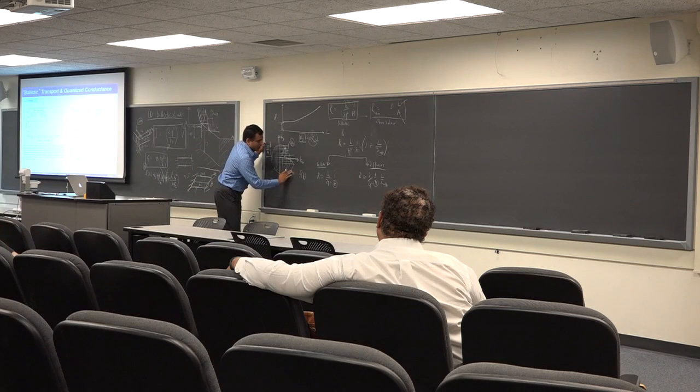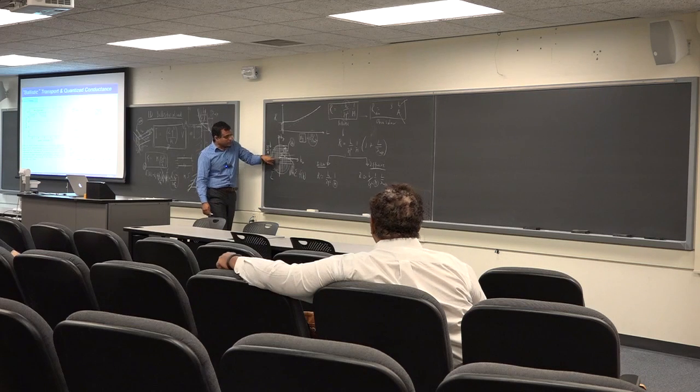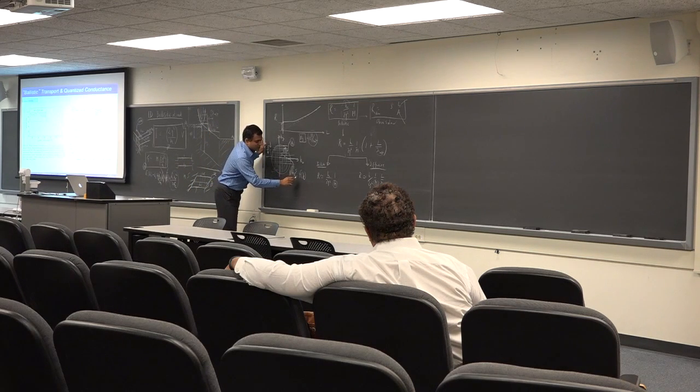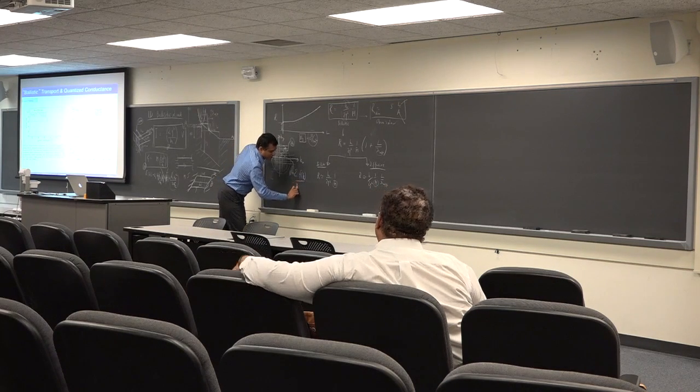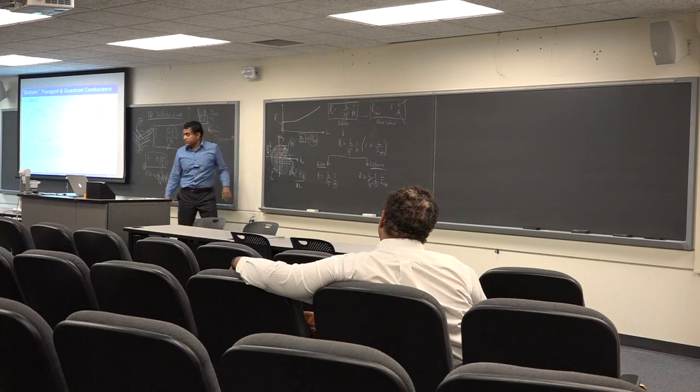But if I ask you what is the total number of electrons, then you have to sum over all k states, all the points. If I have 2 here plus 2 plus 2, I just add up all of them. That's the total number of electrons. But I'm not interested in the number. I want the density per centimeter square, because I'm looking at something big. The density will be the sum divided by the area, W times L, and that should be exactly 10 to the 13 per centimeter square.